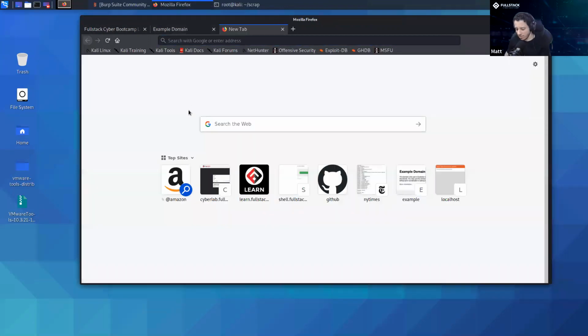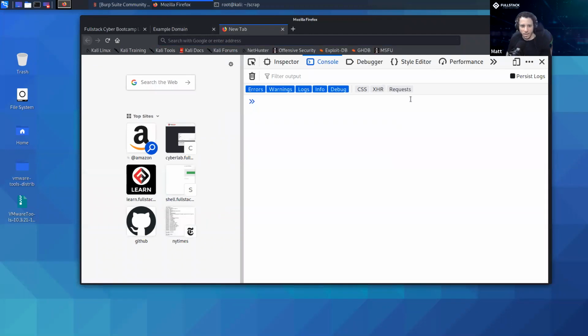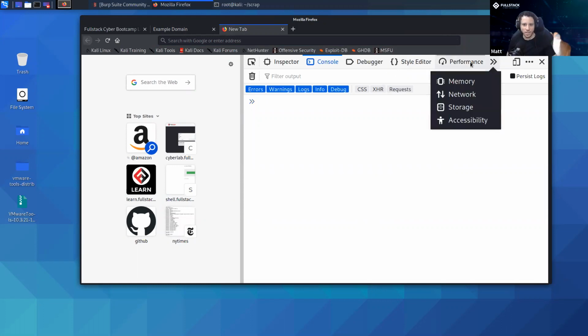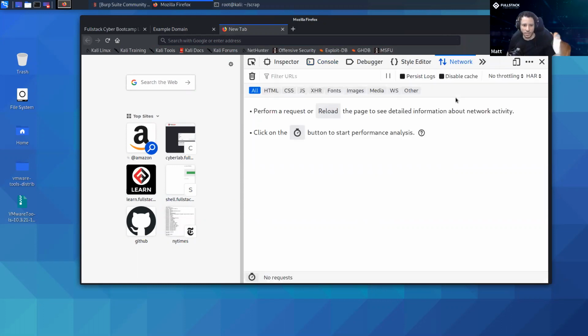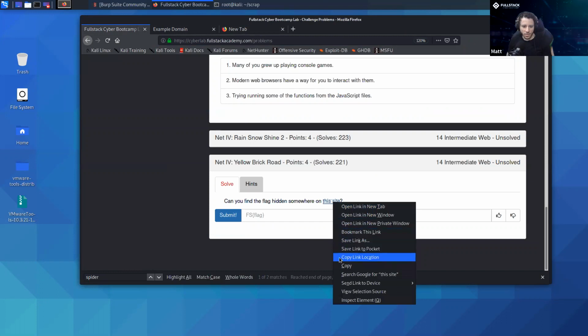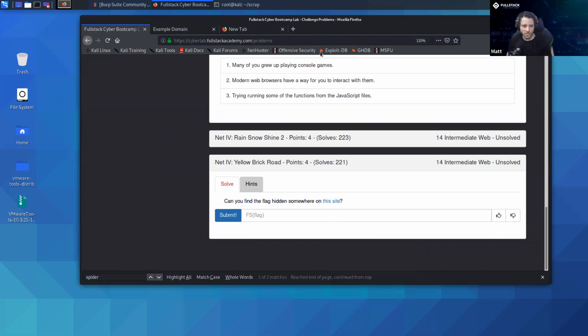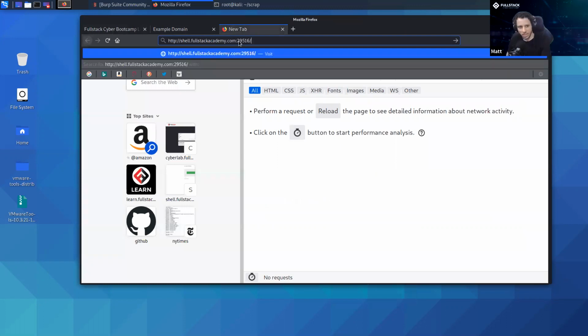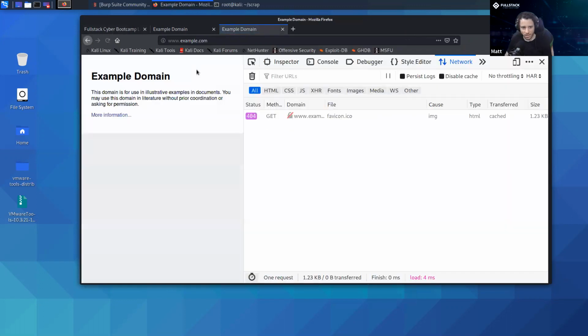So the way to follow and see what's going on is I'm going to open up a new tab just so I can start fresh. I want to keep track of the requests that are being sent, so I'm going to go to the network tab. Okay, and I'm completely fresh here, fresh browser. I'm going to right click here and copy the link location, right? Get that actual shell.fullstackacademy.com. I'm going to paste it in here. Okay, I'm going to hit enter. It didn't show me exactly the way I wanted this to do. Let me reload this.